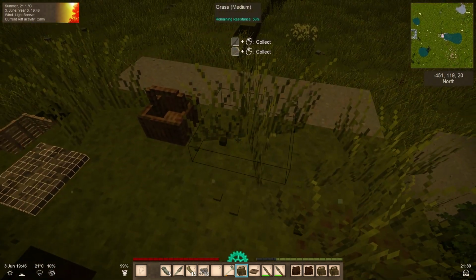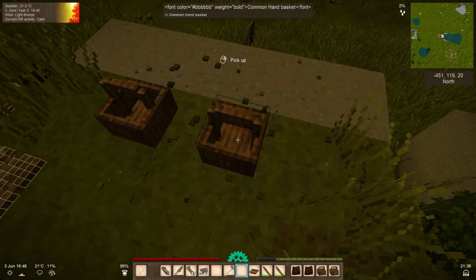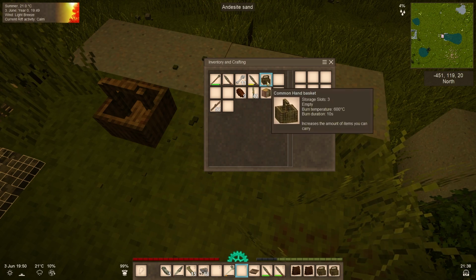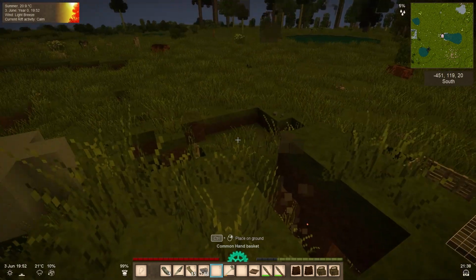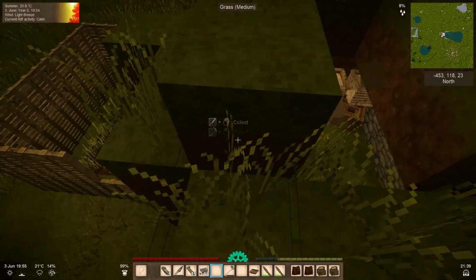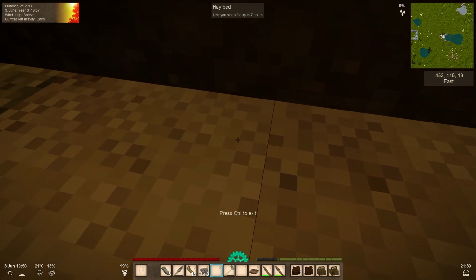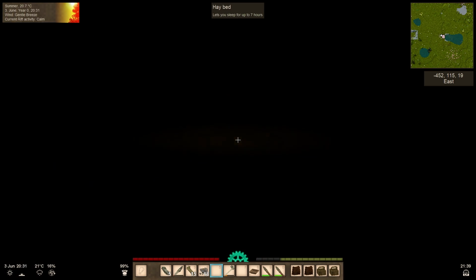So later on, I would think about what the common hand baskets. What? Okay. Seems like there were some bugs with an RNG item system. So anyway, I'm going to take a good night's sleep, and we'll wait for a new day to do it.